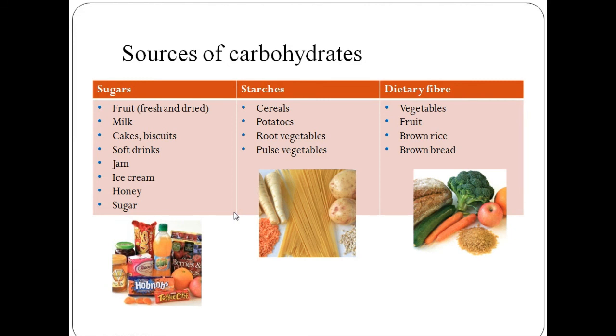Carbohydrates take the form of sugar, starch, and fibers. The major sources of carbohydrates are cereals, pulses, and potato, but also fruits and vegetables contain carbohydrates, and even milk. Carbohydrates are found mostly in plant foods, that is, fruits, vegetables, and grain products. However, milk products do contain some carbohydrates. The amount of carbohydrates in food is measured in grams. That is, 1 gram of carbohydrate is equal to 4 calories.